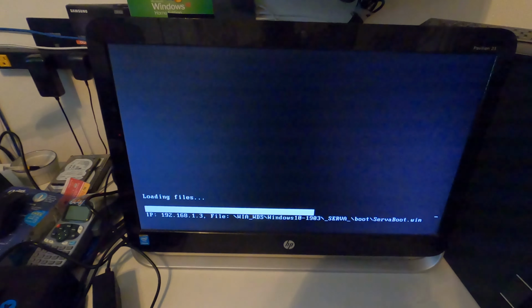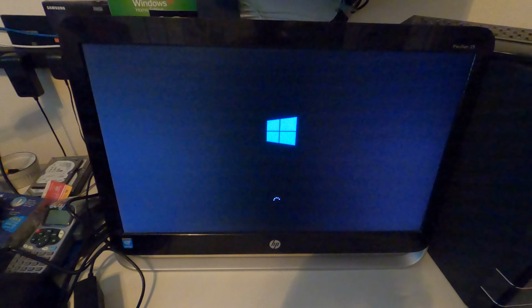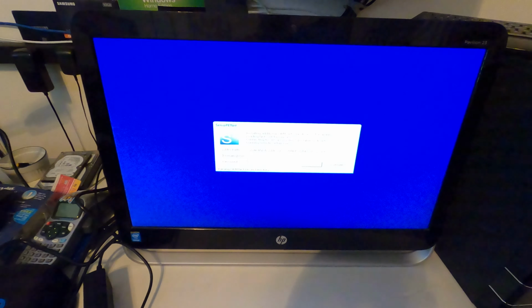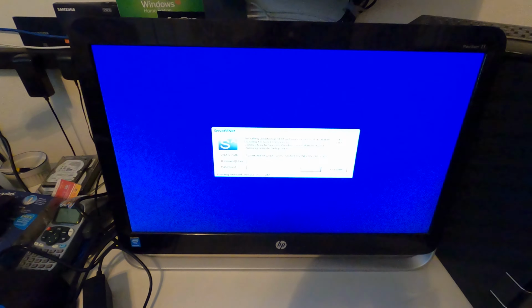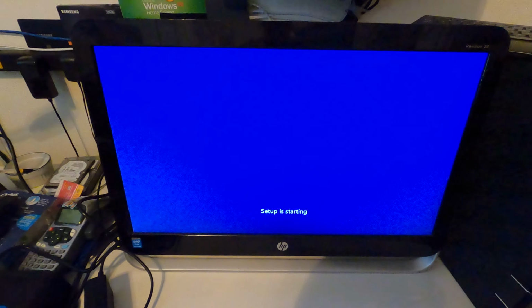Full 1903. And now we jump past this part, because I've shown you all this before. And we all know how Windows install works.